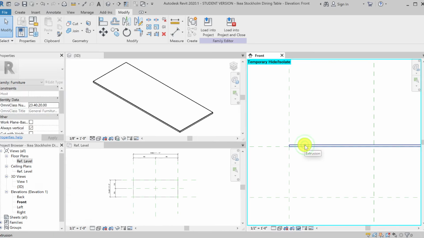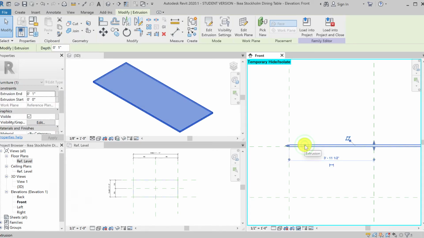To see what went wrong, I will have to select the geometry and check the property palette. In the property palette, I can see that the negative value is not entered at extrusion end, so I'm going to do so now.